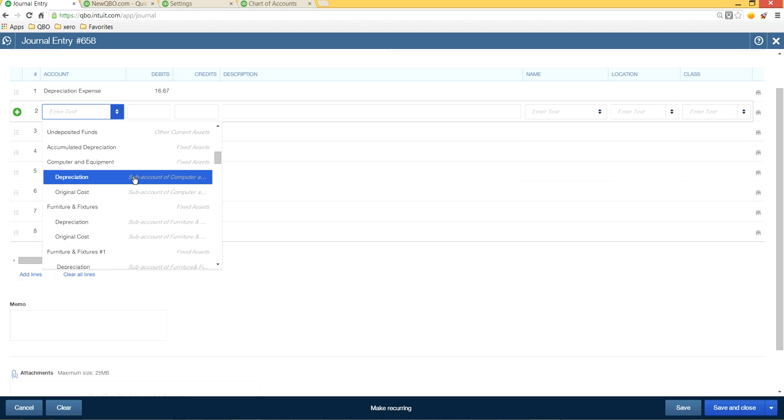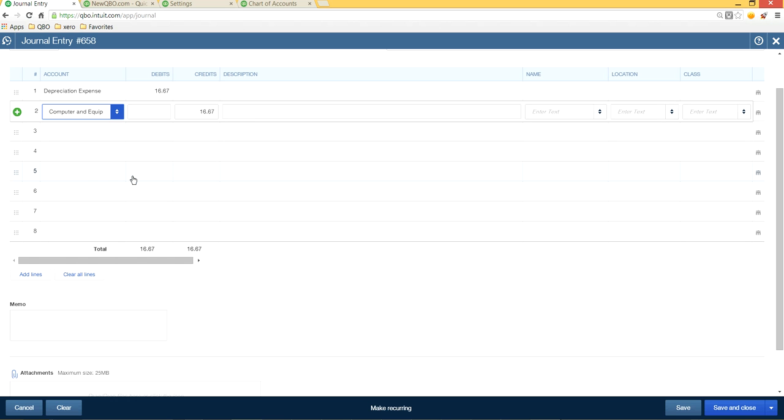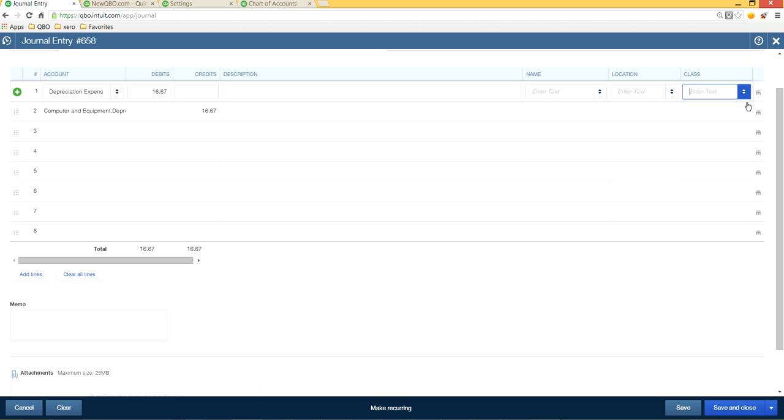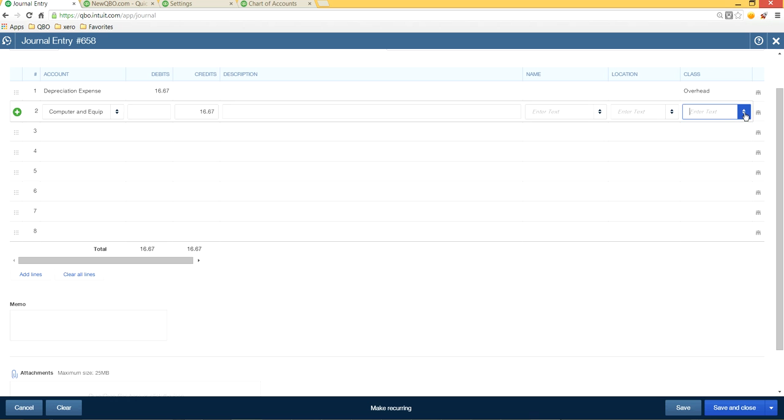You select that one. So 16.67. And then you can select your class if you want, like overhead or something like this. So you will have the class and location as well.